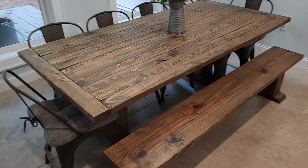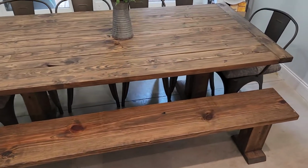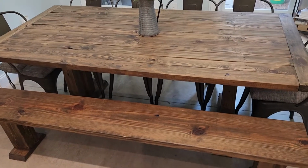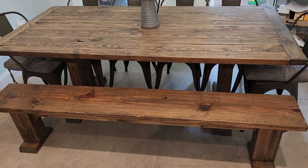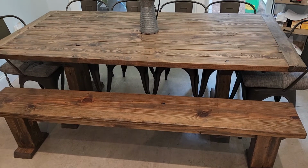So again, end to end, here is the table, and you can really see that it just has the two ends. You can do whatever design you want, but this is our table, and you should be able to build this for 30 bucks or so, or less if you can get the 4x4s, or if you have something laying around you can use.